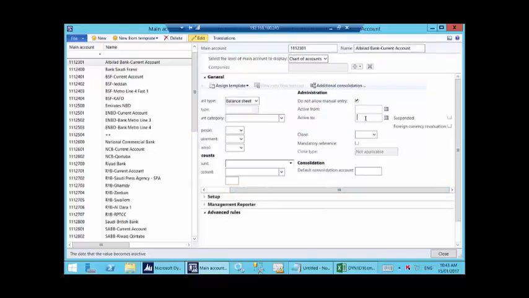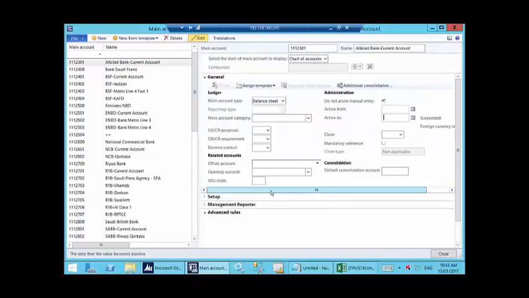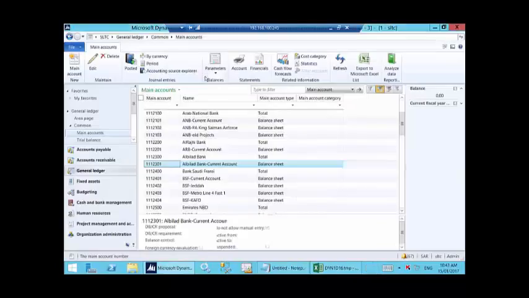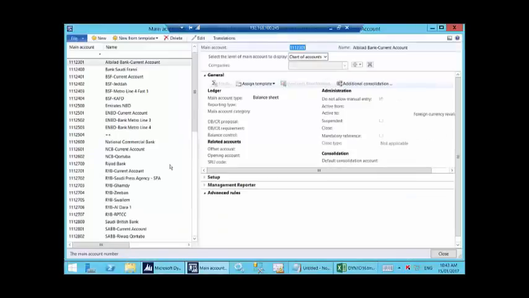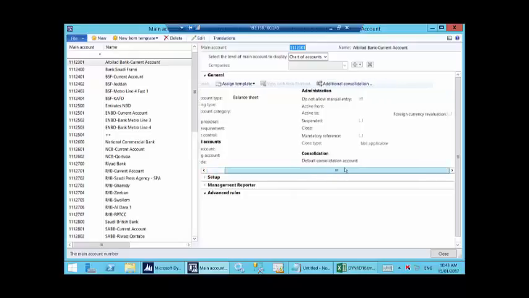Can you go back to the previous screen? Yeah, there was something which I wanted to ask. Just before this, where you were explaining. Can you go back? This screen? Yeah, okay, double click. You have opened that screen actually. There is something which I want to understand. What is the mandatory reference? Please explain so that we can start to think how we can use this best.